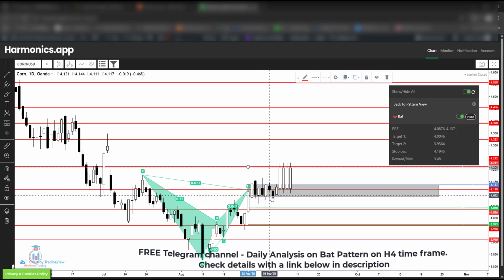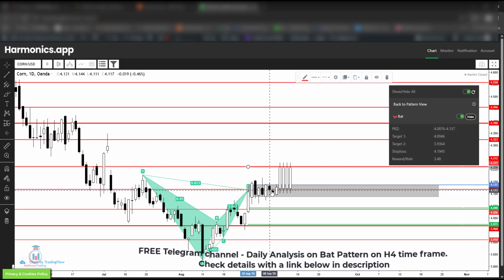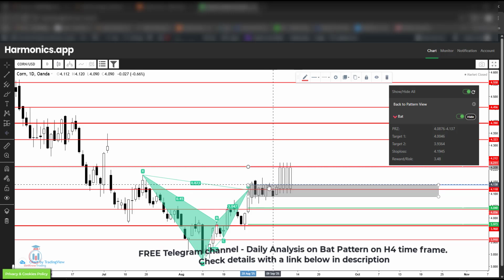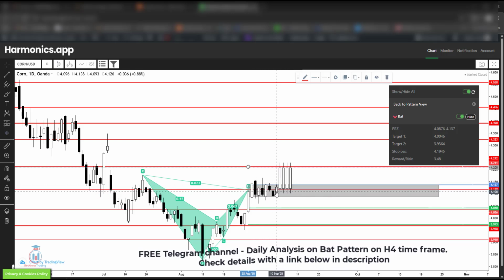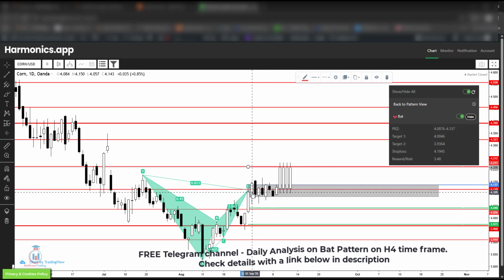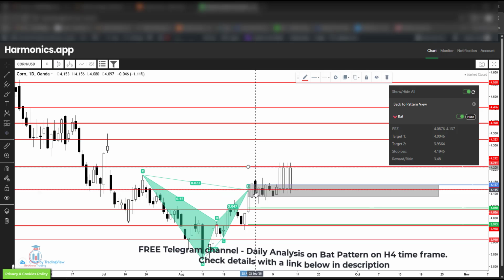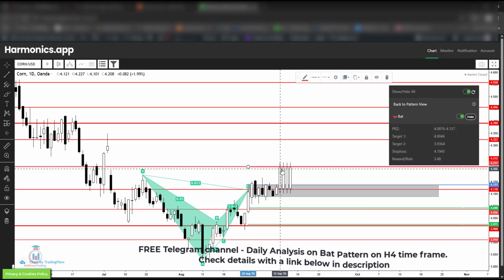We were expecting that the price would reach at least this first take profit level to move the stop loss to break even or into a small profit, but the price could not manage to do that. It was stuck inside the indecision range area for several days, and also 2 weeks ago from the 1st of September the price started here. For 2 weeks the price could not manage to go above, and then yesterday formed this bullish candle.